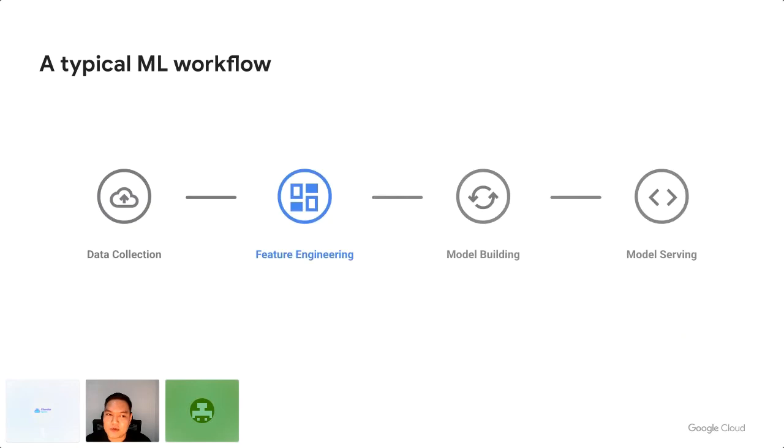In the machine learning workflow, we have a data collection process, a feature engineering process, a model building process, and a model serving process. For this talk specifically, I'm just going to highlight feature engineering, and streaming feature engineering in particular, using Apache Beam. The other parts, like collection, building, and serving, are out of scope for this talk. But if you're interested, you can go back to the Fraud Finder repo and take a look at how we architect the whole thing and how everything works together.